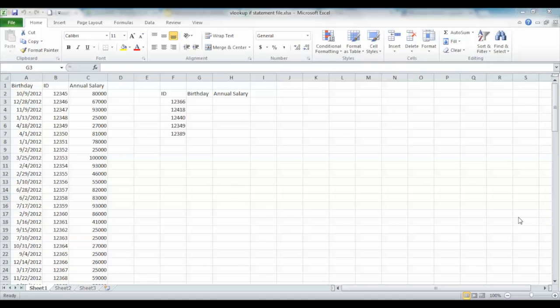Ultimately, we're going to start with a file today that's already prepared that you can download off our website. And if you've taken the if statement lesson, you'll notice this is a very similar data set. But ultimately, this data set is a long data set, which means there are many rows, and each row indicates a specific element in the data. So in this specific table, we have someone's birthday, someone's ID, and someone's annual salary.